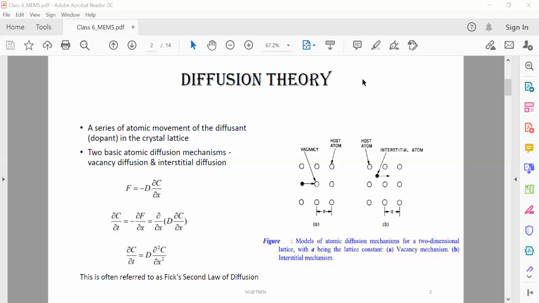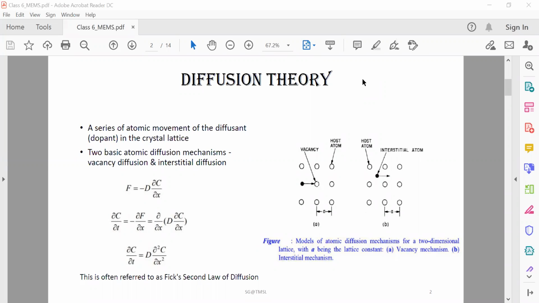Diffusion, actually what is this process? It is used in semiconductor devices to introduce a certain controlled amount of dopants into the semiconductor to change the conductivity type. And how this diffusion works, you can consider any semiconductor device book, and from this you can learn the diffusion process elaborately. It's simple physics.